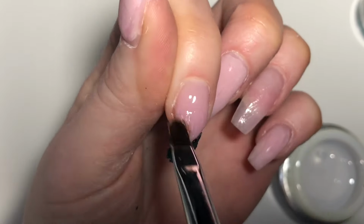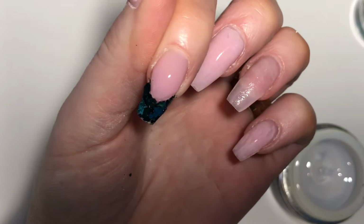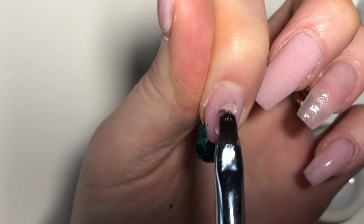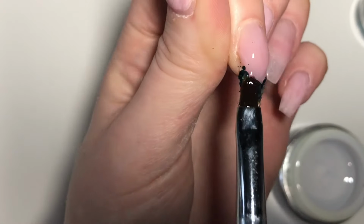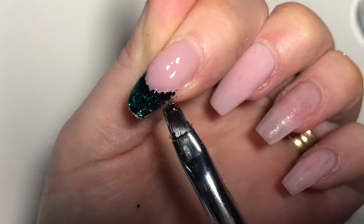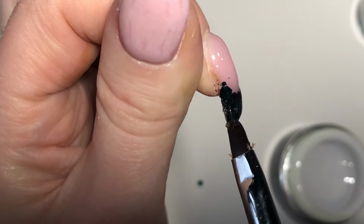So basically, then I'm going to grab my clear gel and I am going to encapsulate that nail. So I'm just going to go over with a little slip layer and then a bigger bead and encapsulate. So doing the same method as if you were building a nail, I am going to go down and cover every single part of this nail with the clear gel to make sure that when I go to file over it, none of that glitter is going to be filed away.